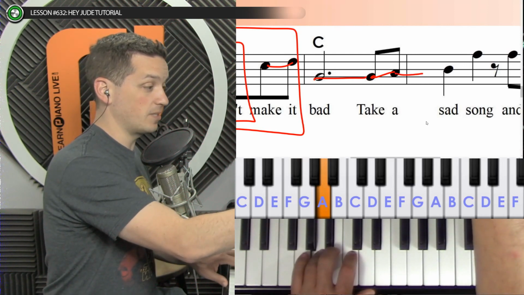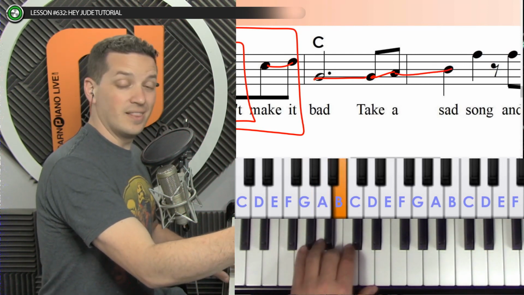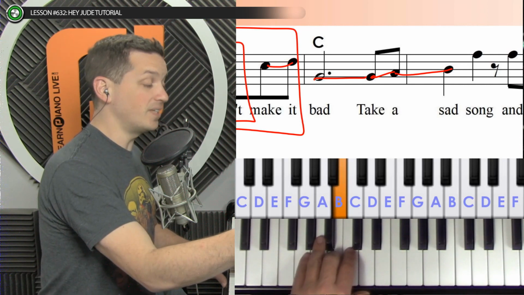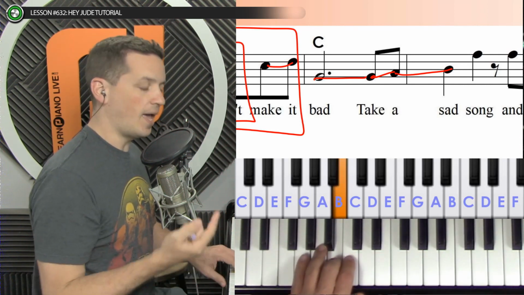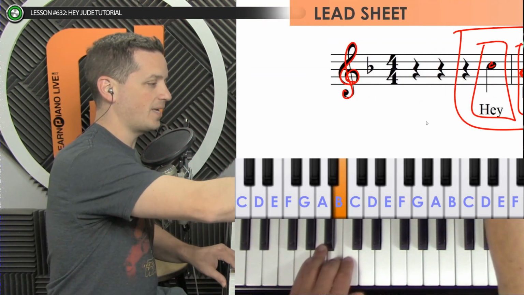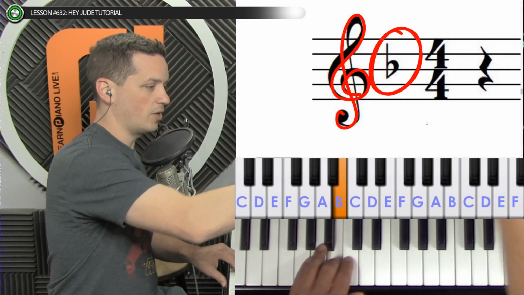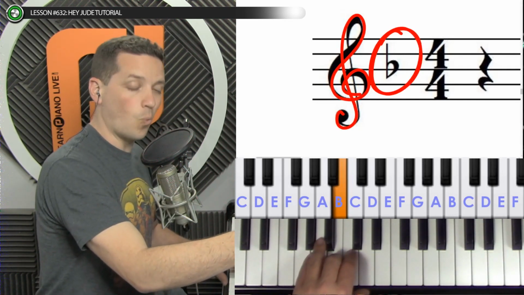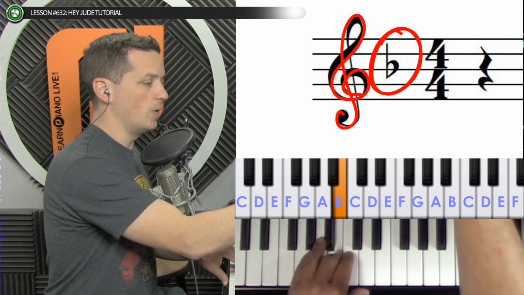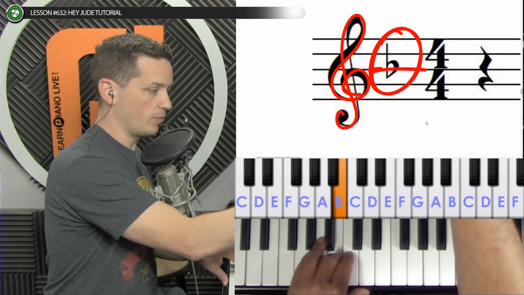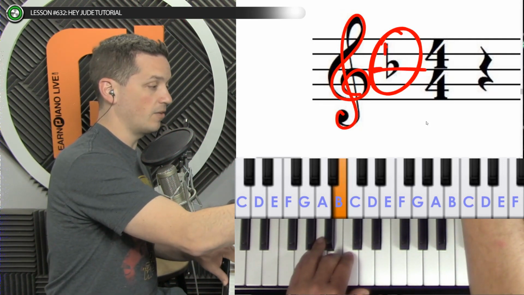And then we're going from that space up to the next line, and we're gonna play this note right here, except that we're not, because this note is a B. Something we didn't talk about already is back here, this thing right here is called a key signature. It's a warning sign, basically, letting us know that this line right here, of course, is a B, like we already talked about, and there's a flat sign on it.